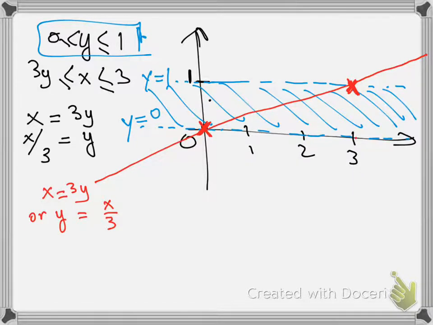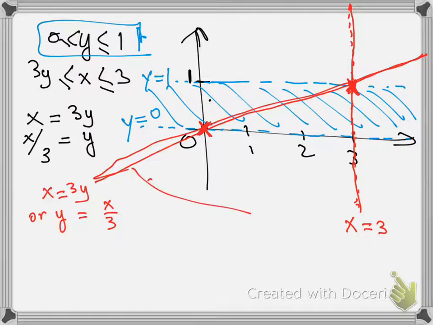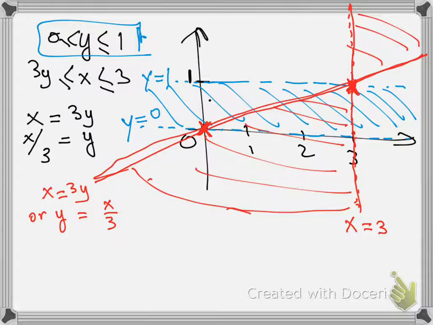Okay. So what I'm saying is that x is between this line here, this red line, and the line x equal to 3. So where's x equal to 3? Here's the line x equal to 3. So my x is between these two lines. And of course, you may ask why it's not, for example, this region here. Why it's this one here.